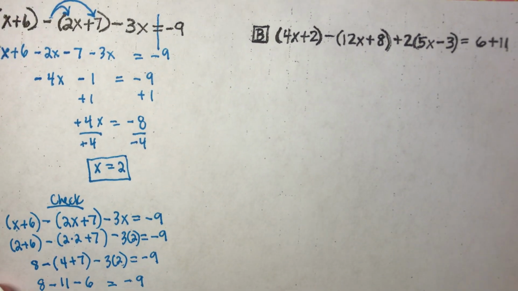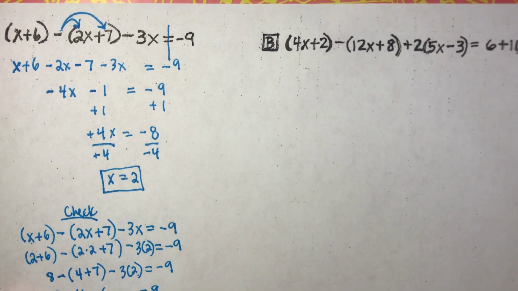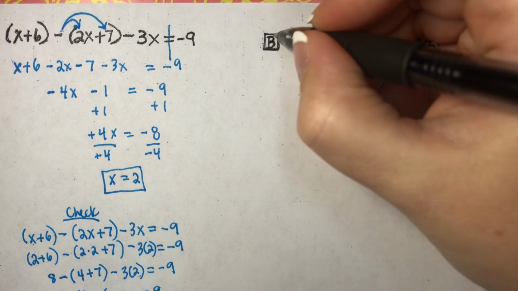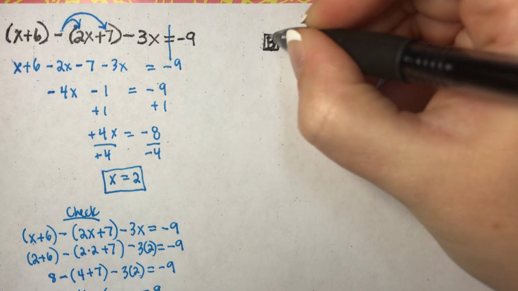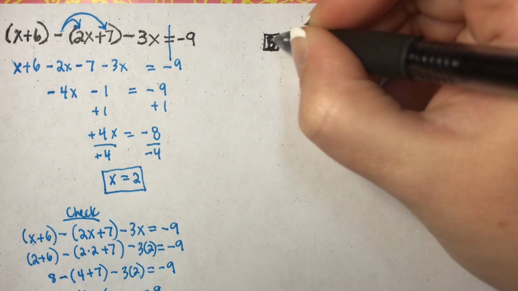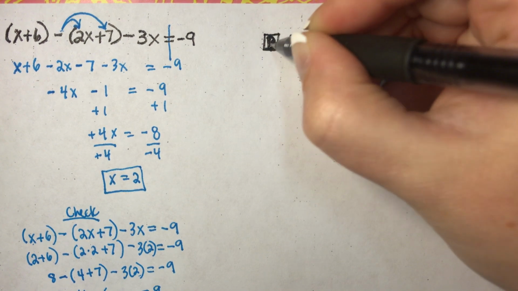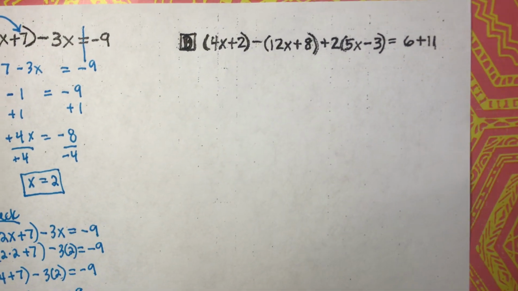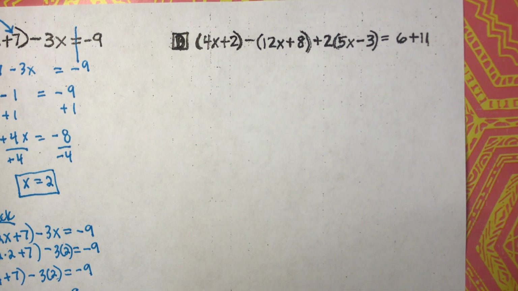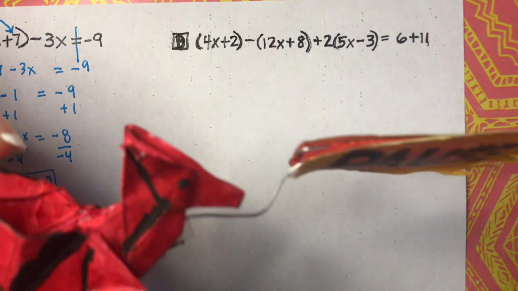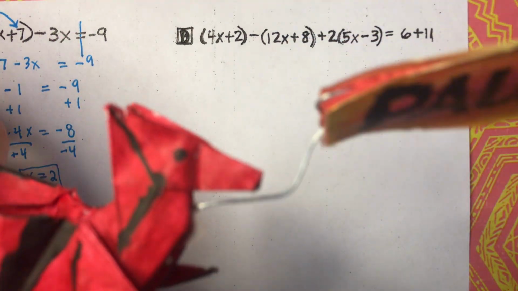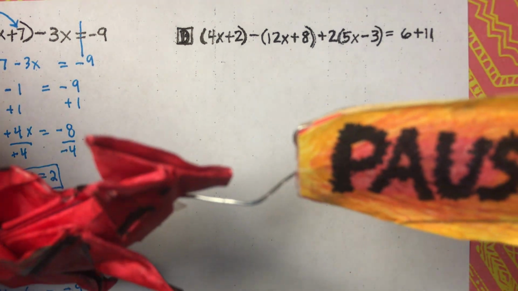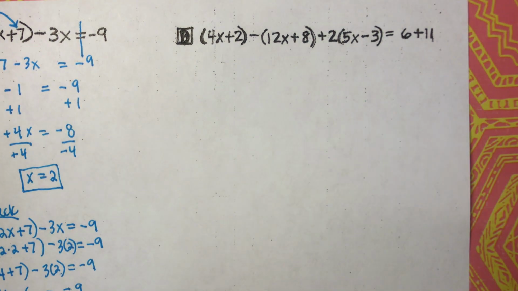All right, let's go for, this is supposed to be a D. D, problem D. I don't know. Might be too late. This is a D. Maybe that looks more like a D now. Okay. So I want you to go ahead and try D on your own. So go ahead and press pause. Work it out. When you get done, press play. Make sure you write in pencil, right? And we'll see you in a bit.